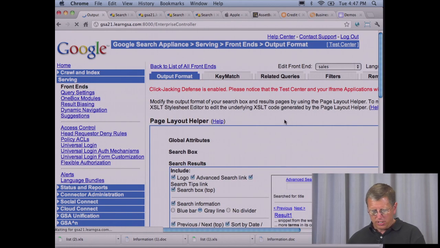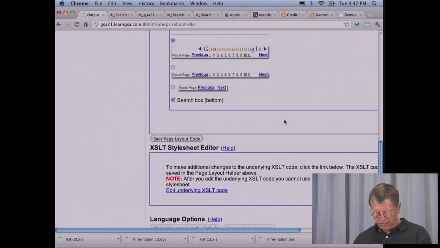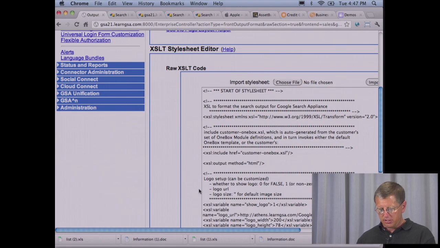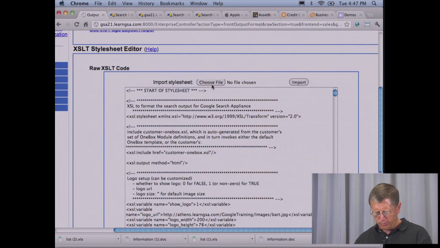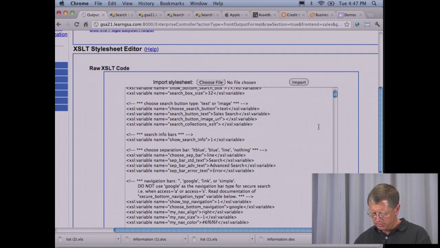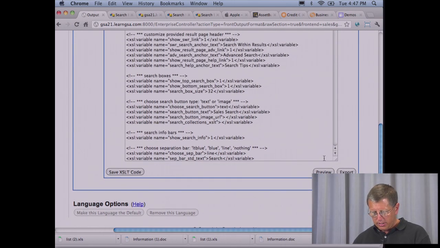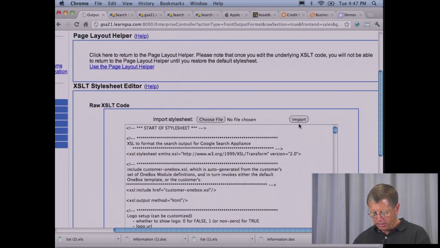Now what I'm doing is I'm making changes to the XSLT style sheet, and that only affects the rendering and what functions and features might be turned on at the style sheet level. You could also edit the underlying XSLT style sheet code here, and you can make changes that will affect the XSLT. You could download the XSLT, and let's see, where's the export link here? That's at the bottom. Here you can export the XSLT, you can preview it, you can make changes directly in it, or you can save it to file and put it in your own XSLT editor, and then you can import it back in.